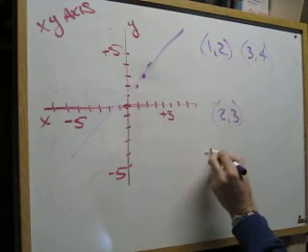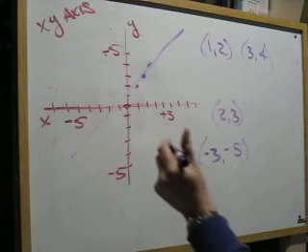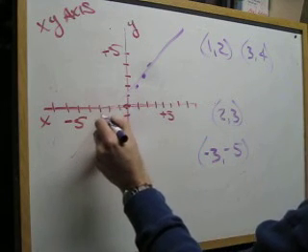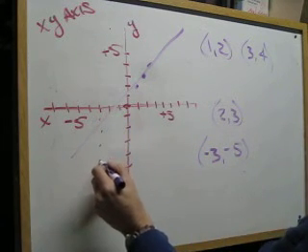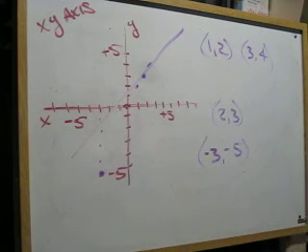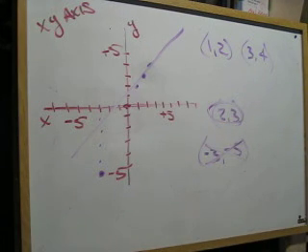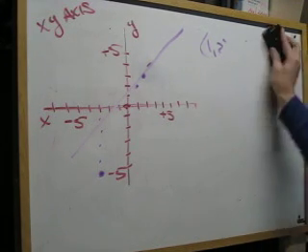Does the graph of (-3, -5) lie on that line? Well, let's see. 1, 2, 3. 1, 2, 3, 4, 5. Does that point lie on the line? No, it does not. So that does not lie on the line. That does lie on the line. That's about it for that lesson. Not too bad. So we'll just forget going over the problem set since they're exactly like I just did. And we'll head to 4.9 in the next lesson.